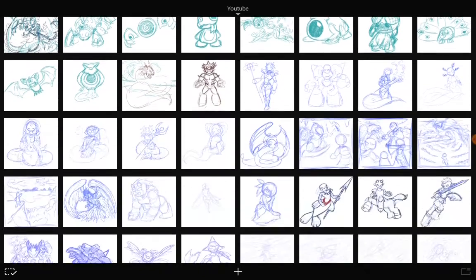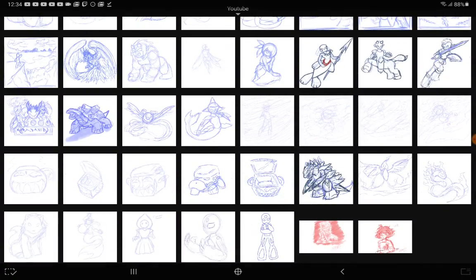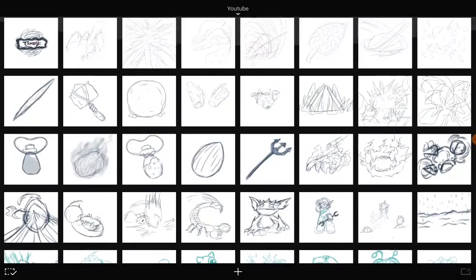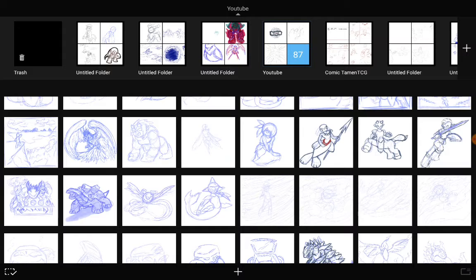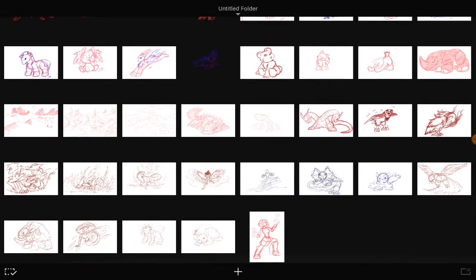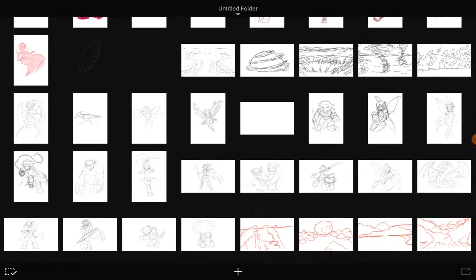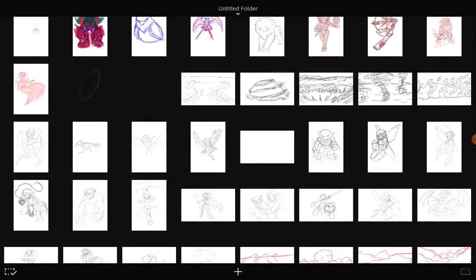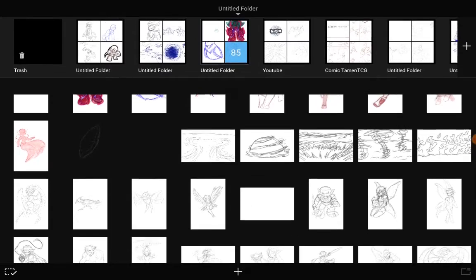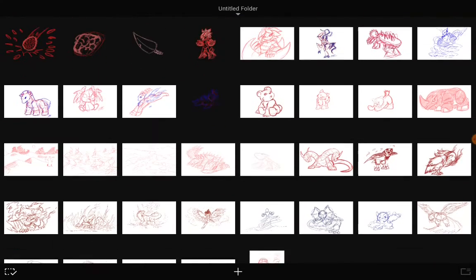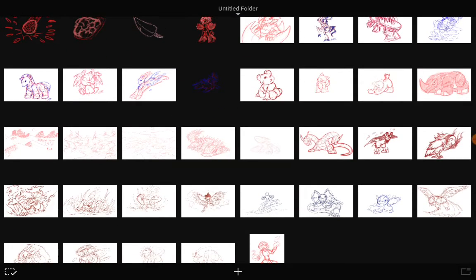Now, is there a reason why I can't get out of this folder? Ah, because I am out of the folder. Okay. I have some other things here. These are the more familiar, going-to-be-used designs that I've created. Even then, I don't think some of them are going to be used, or maybe they will. Maybe I'll try to squeeze them in there just for content.